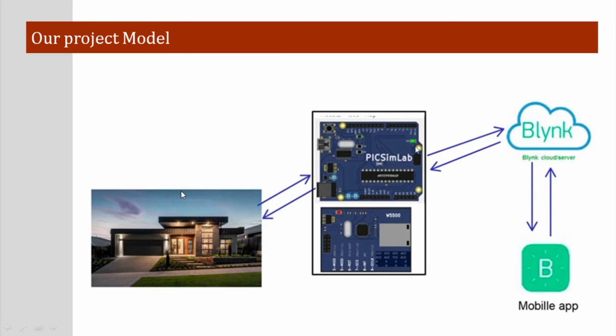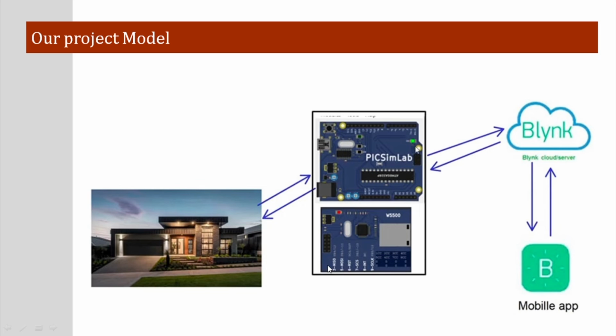This is our home layout. In this home layout we have a serial water tank, garden lights, and the temperature system. And this is my Blynk mobile app, which I have installed on my phone. So we control these home devices with the phone through the Proteus Arduino Uno. In Proteus Lab we are using the Arduino Uno, and through the Arduino we can control the home devices with the phone.